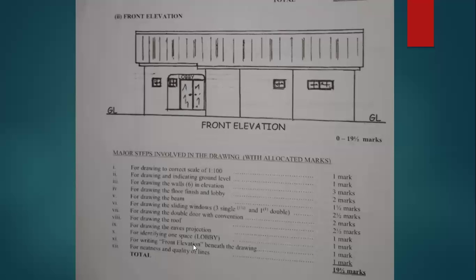Then for writing front elevation beneath the drawing, 1 mark. So you can see it written here. Then for neatness and quality of lines, we have 1 mark. So the total mark that a candidate will obtain here for drawing this front elevation and for doing everything as said here is 9.5 marks.